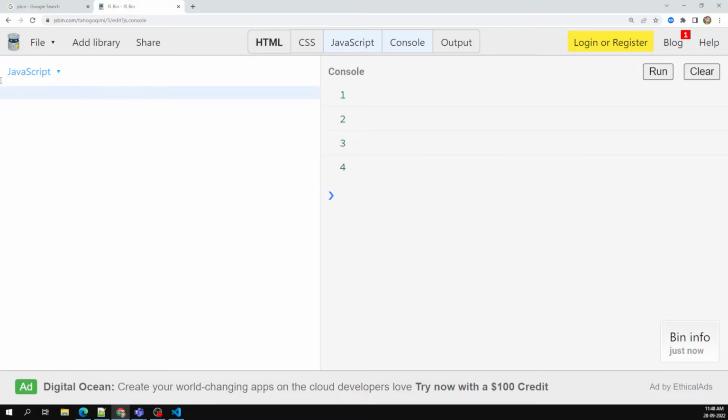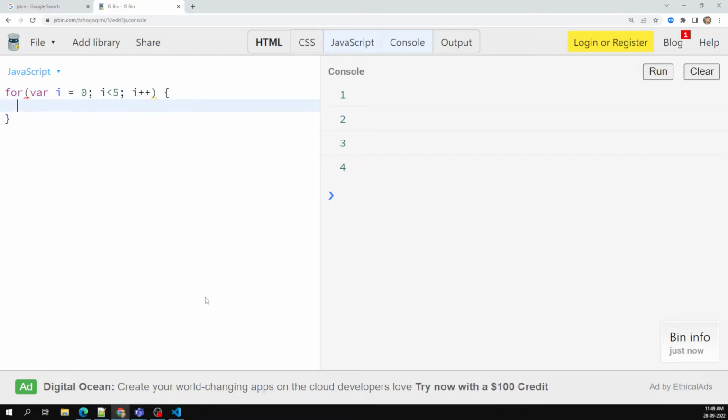For example, let's say that I am having a for loop. I will try to write it. Just tell me what could be the output here. For I is equal to 0, I less than 5, I plus plus.